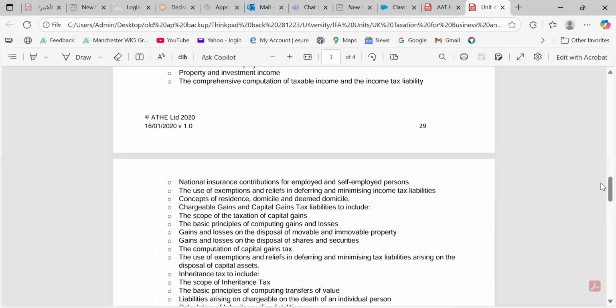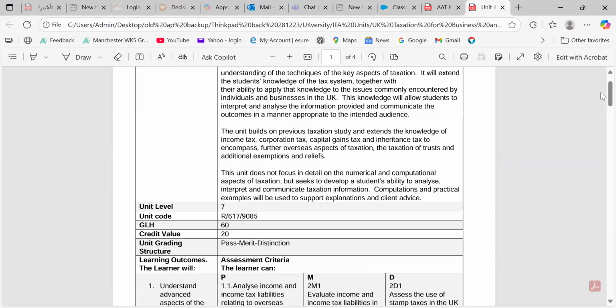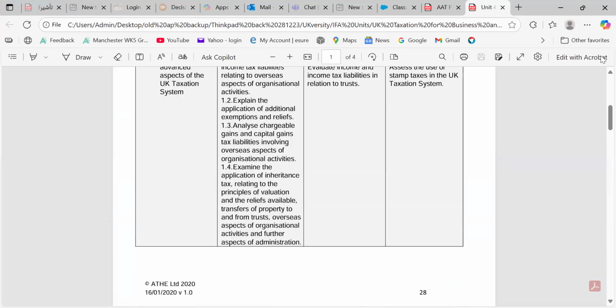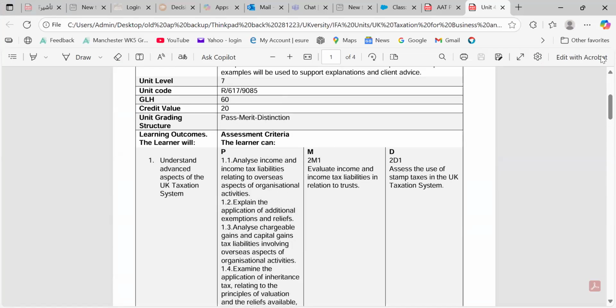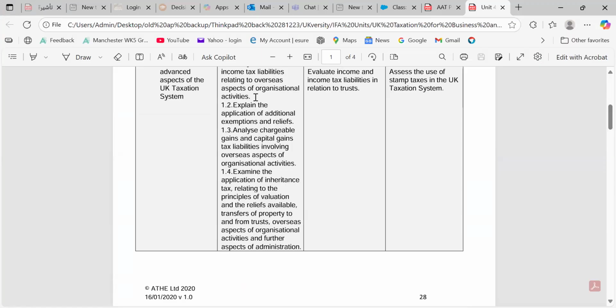During our last four lessons, in week 1, we learned to understand the advanced aspects of UK taxation. We have 1.1, 1.2, 1.3, 1.4. Those are the assessment criteria. So we can say 1.1, 1.2, 1.3, and write the answers for these.